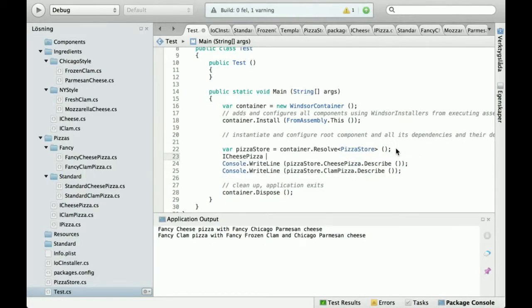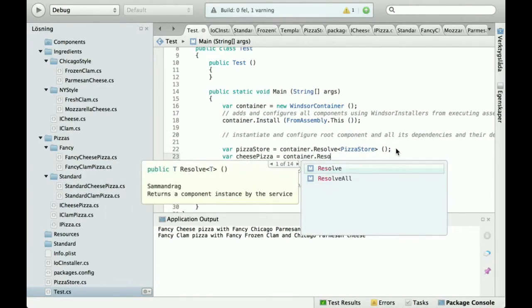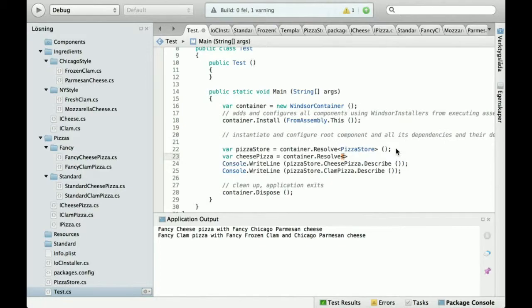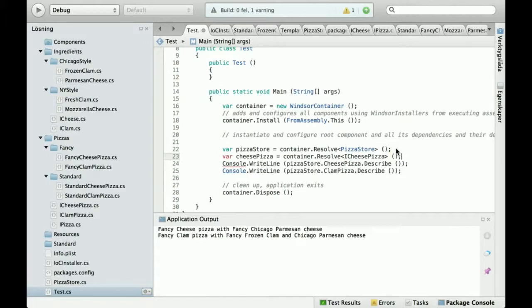pizza. So we could resolve a cheese pizza into something.